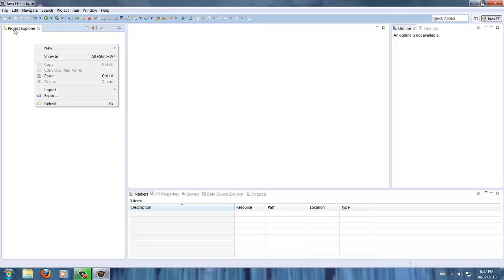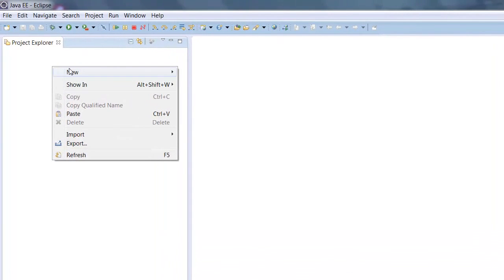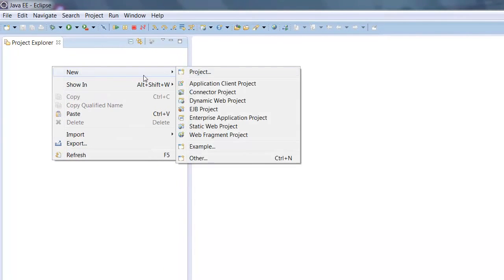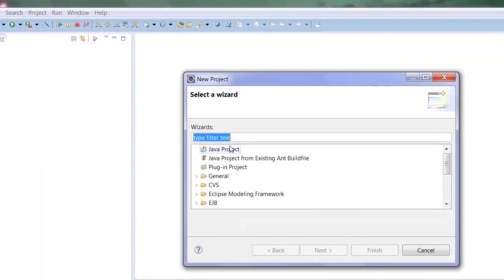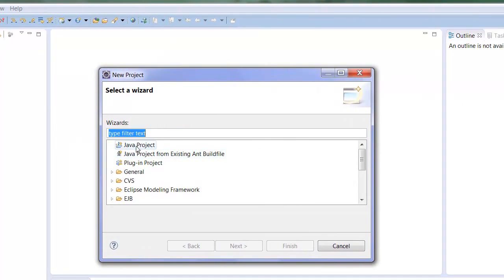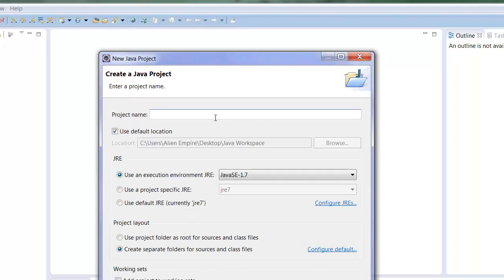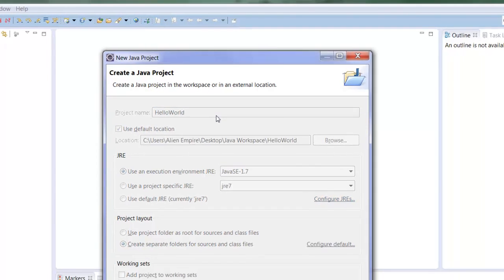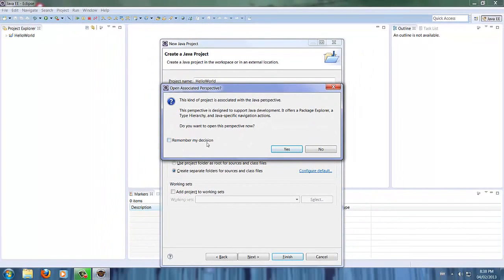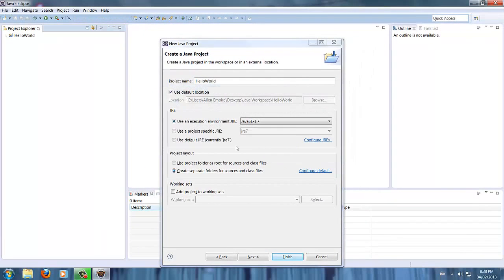So right click over here on your Project Explorer, click New, or hover over New, sorry, Project. Click that, Java project, next, and give the project a name. So let's name this Hello World and hit enter. Remember my decision, yes.